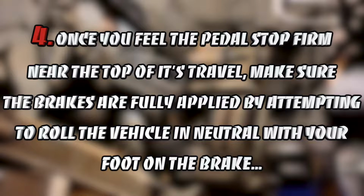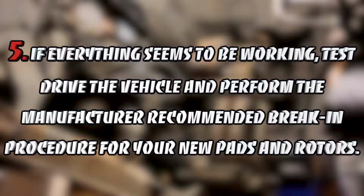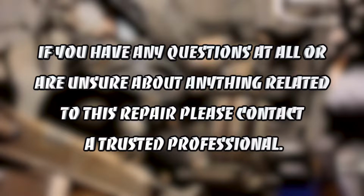Once you feel the pedal stop firm near the top of its travel, make sure the brakes are fully applied by attempting to roll the vehicle in neutral with your foot on the brake, or by having a helper try to spin the wheels by hand, if the vehicle's still up on jack stands, that is, and you actually have friends. If everything seems to be working, test drive the vehicle and perform the manufacturer recommended break-in procedure for your new pads and rotors. If you have any questions at all or are unsure about anything related to this repair, please contact a trusted professional. Better to be safe than dead. And now back to the show.